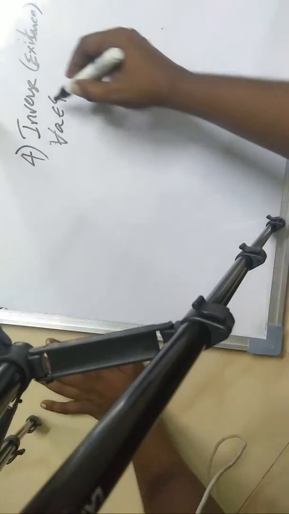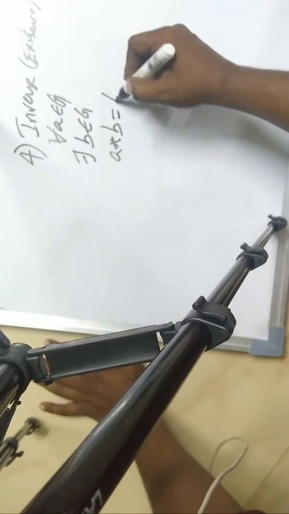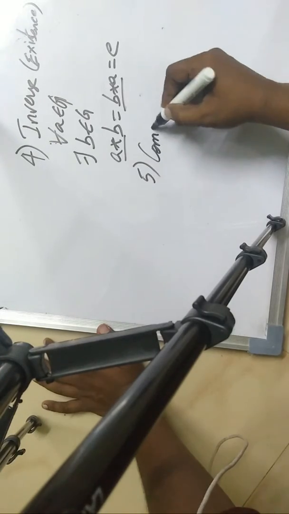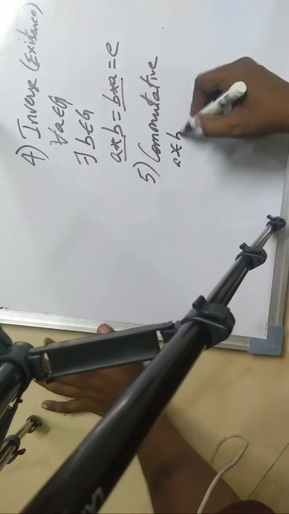Now let us consider an element a in G. You must find some other element b in G such that a star b and b star a give us back the identity. It is something like pulling back. You operate with an element which pulls it back to the identity, either way. Please note that when we do both ways, a star b and b star a, they need not be equal always for every a and b. If suppose it happens to be equal, then that property is said to be the commutative property.